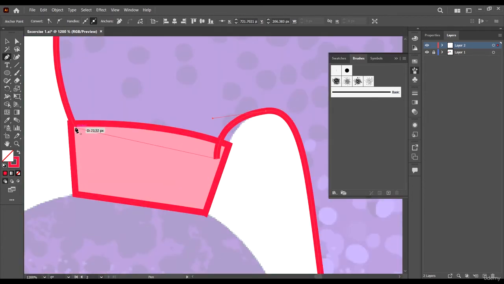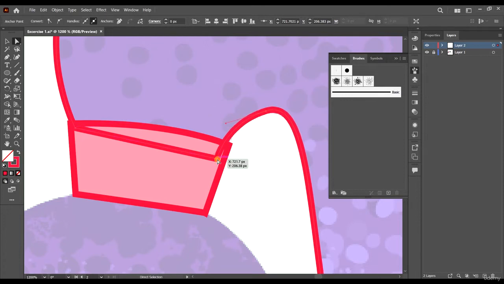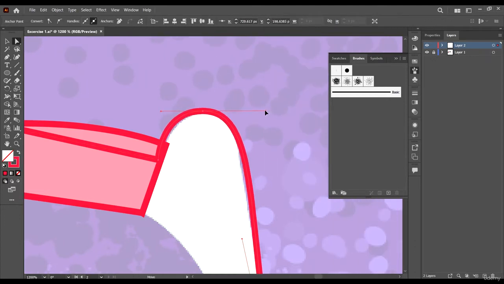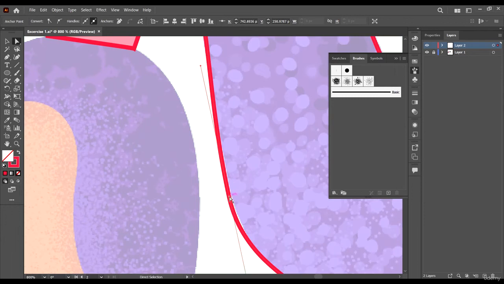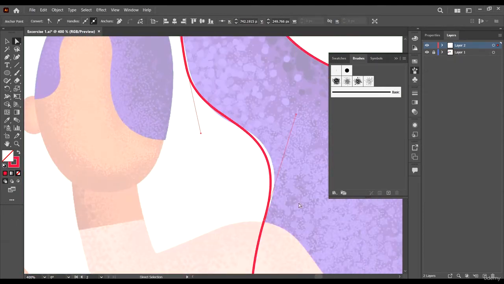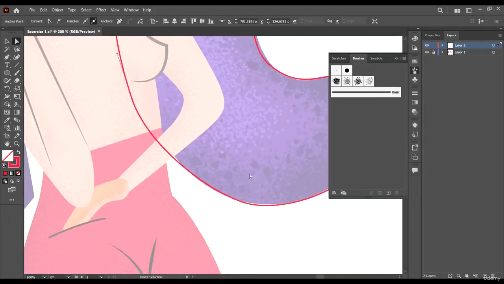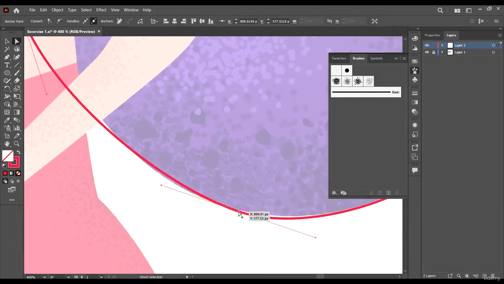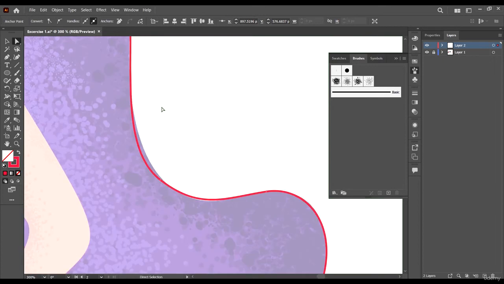So I'm going to close the shape here and take my direct selection tool and try to play around with what we have here to make it look perfect. And of course, I'm using my mouse wheel and Alt to zoom in and zoom out and move around my drawing.